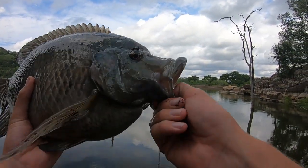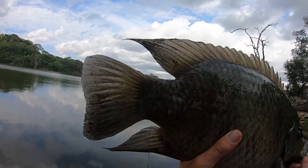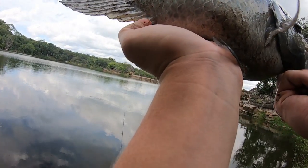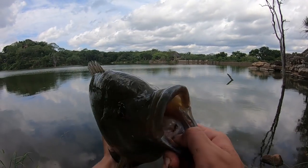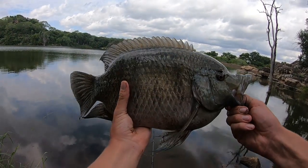Interestingly, it's got a red eye. But the tail does not look like a Niloticus at all. There's no Niloticus in here. It has 1, 2, 3 spines. Beautiful big fish. Look at how fat that thing is. Look at that. What a beast.